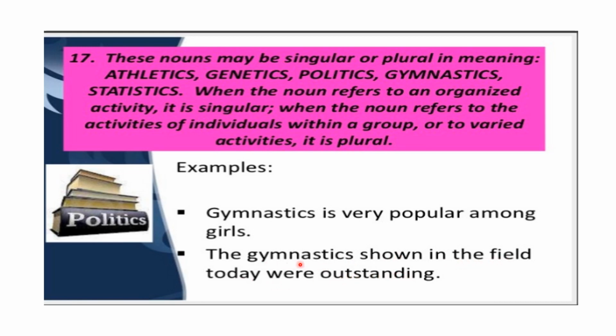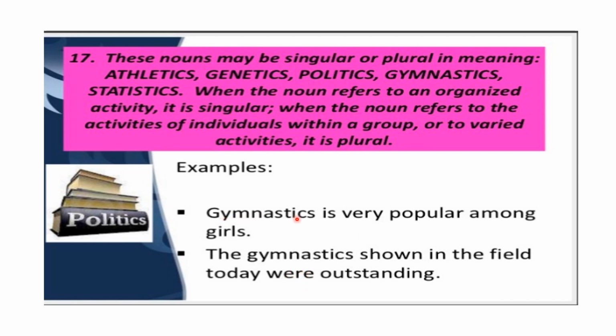So you're talking about varied or different activities of gymnastics, and therefore you are using a plural verb, were. So it could be gymnastics of the girls, gymnastics of the boys. Some must have done gymnastics with the ball or with the ribbon. So therefore it is a varied activity within the group, and therefore you will use a plural verb.